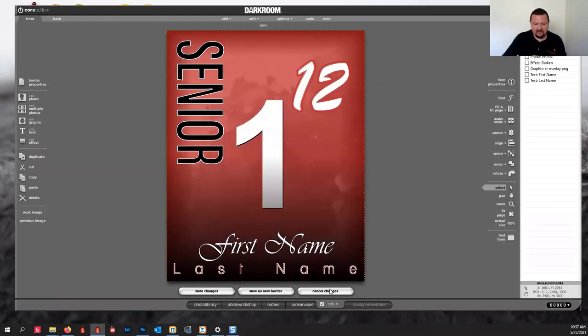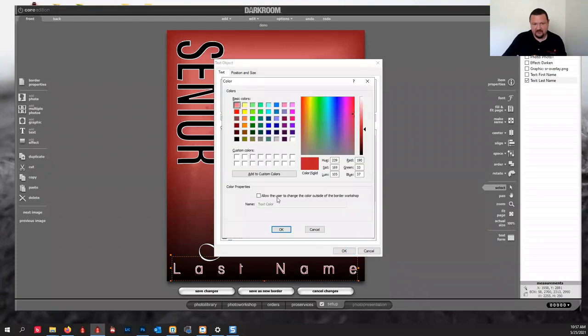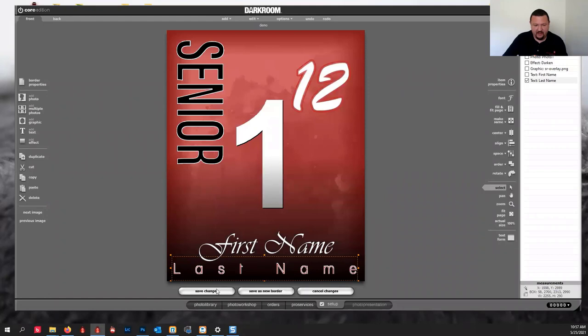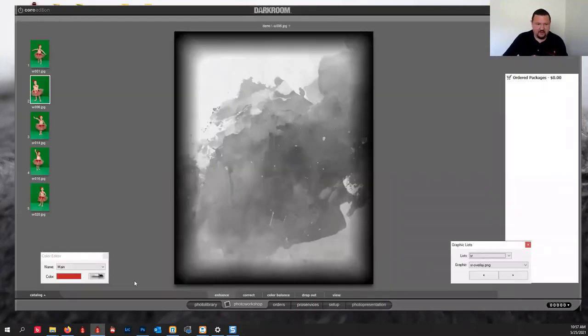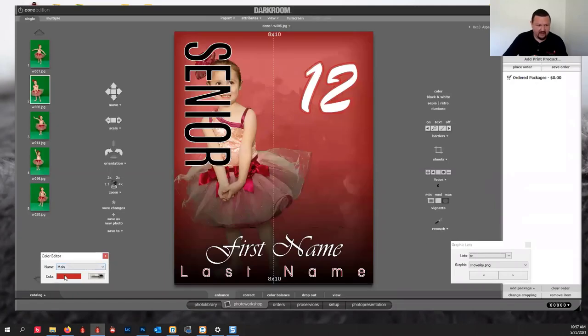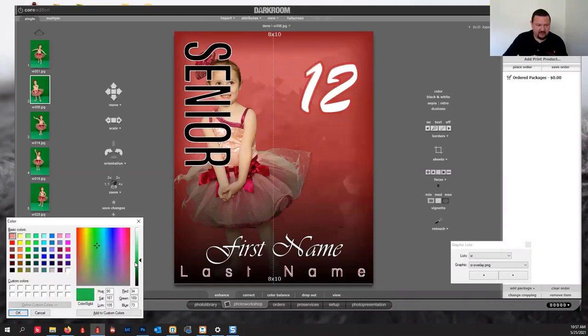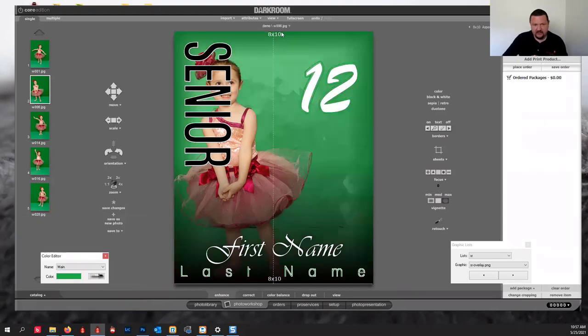So if we switch back, and actually this name is also set to, oops, it's not, but as long as these names match, then when you update one, it should update all that match that name. So we change it to, let's try green. You can see the background changes and also the text, and the outline around this number has changed as well.